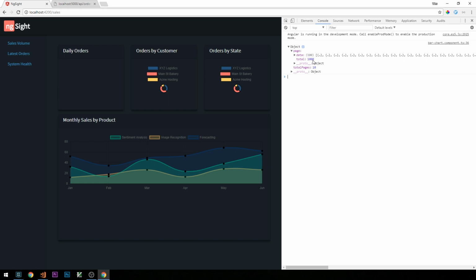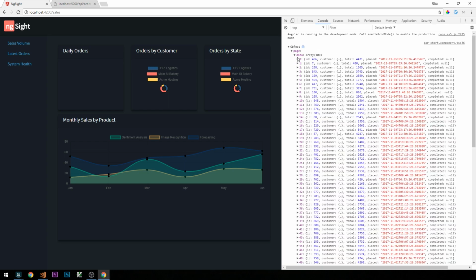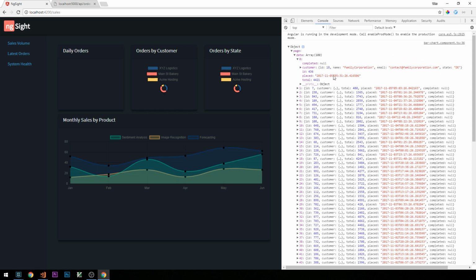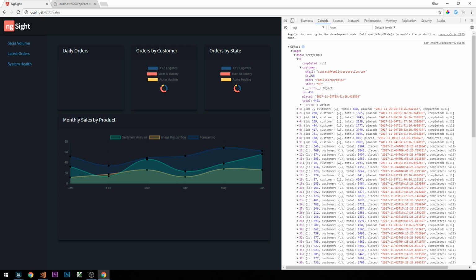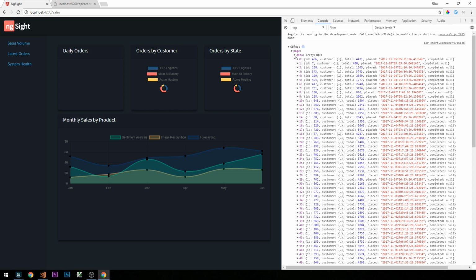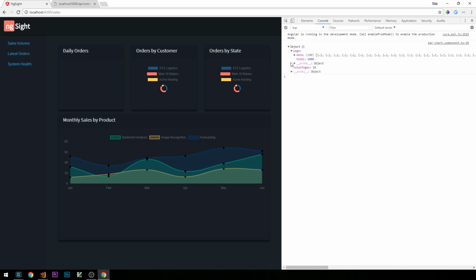object. The total is just the number of results in our database, and then the data that we're getting back is an array of 100 of these objects that contain information about each of the orders. So this is 100 order objects here. Notice that we also have the customer on these orders. So we've got quite a lot of data here. But the important part right now is to just recognize the structure. So we have this page object and then this data object, which is really what we're after.